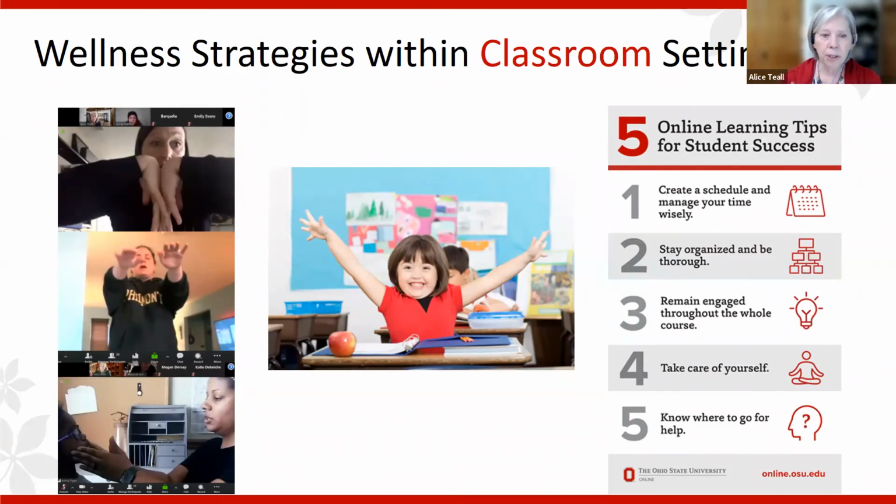A couple things that I would suggest in terms of wellness strategies within a classroom setting. The first thing I would suggest is really what I call judicious use of webcams. I don't know that we know yet what is the right amount of requirement to have a webcam on, especially if you're in a class that's maybe 2 or 3 hours long, right? But I do know this, what we have found in our courses are that we can use webcams to have students, what you're seeing on the far left of your slide are students actually demonstrating assessment techniques.